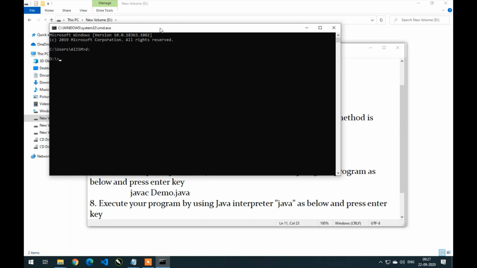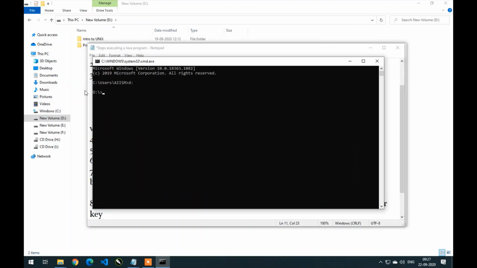Once I move to D drive, next I'll have to move to my folder wherein I have saved my Java program. So I'll type CD and then the folder name, which was programs. So I'll move to that folder, right? Now I am in D drive and my folder is programs. Next I have to use a Java compiler, that is javac, for compiling my Java program.